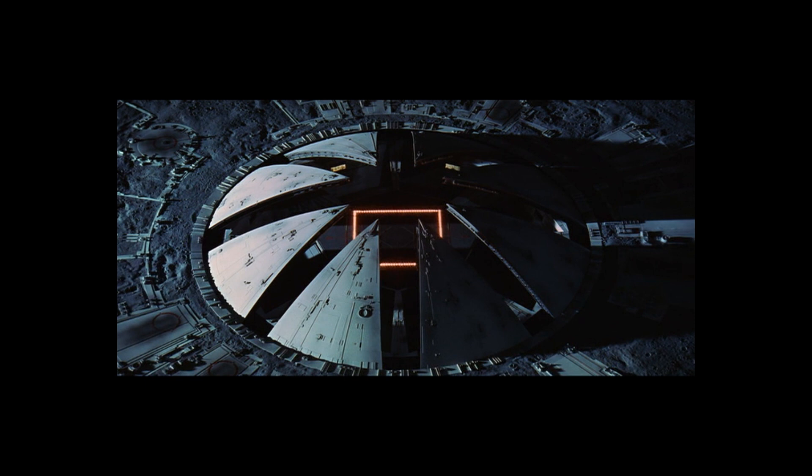Before we finish, I have to mention some of the technology in this film that definitely did not happen — at least not yet. The moon base is the most obvious one; of course we've been to the moon, but we haven't set up a permanent base there yet. Also, the manned mission to Jupiter — we haven't had a mission to Jupiter with people, and not sure when that would happen.